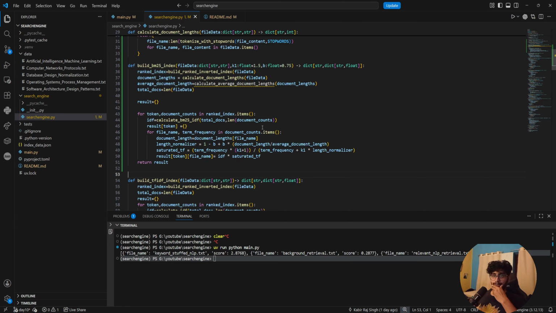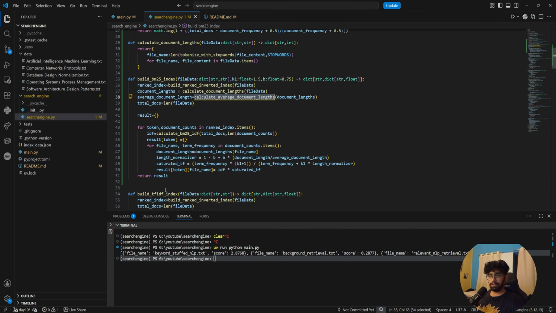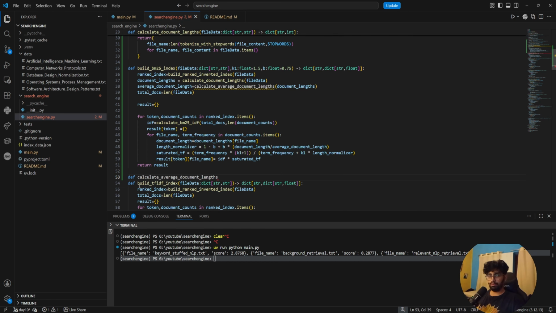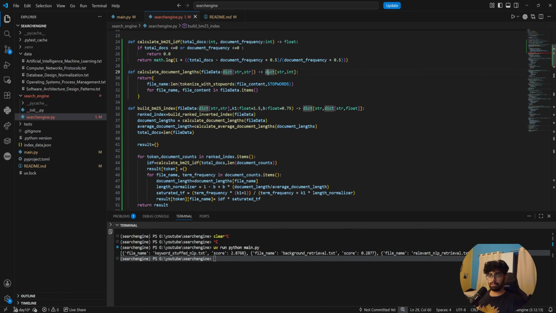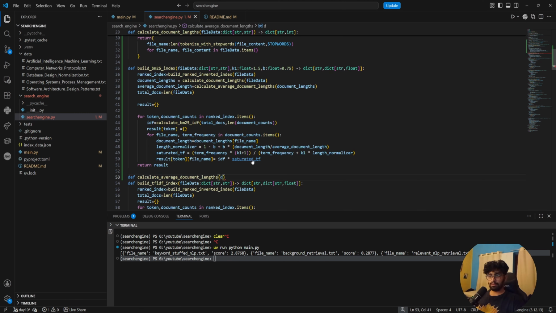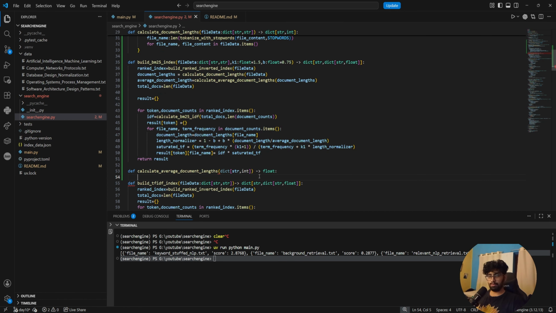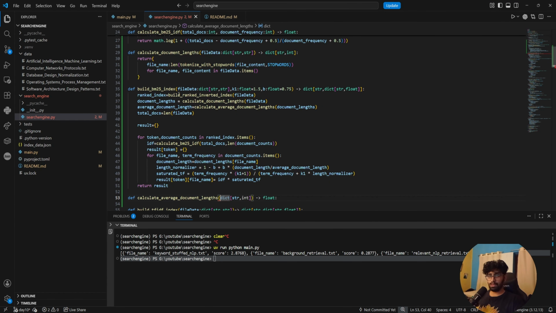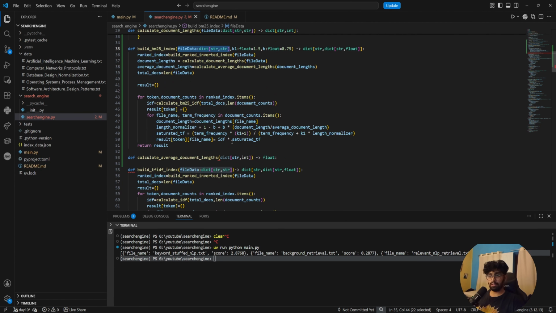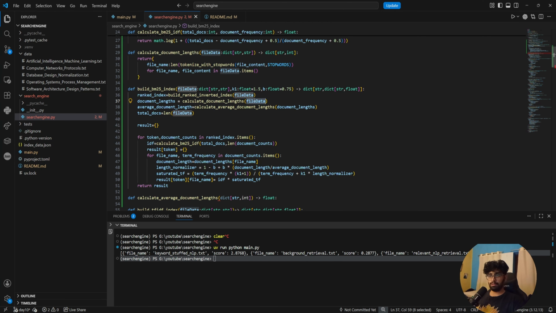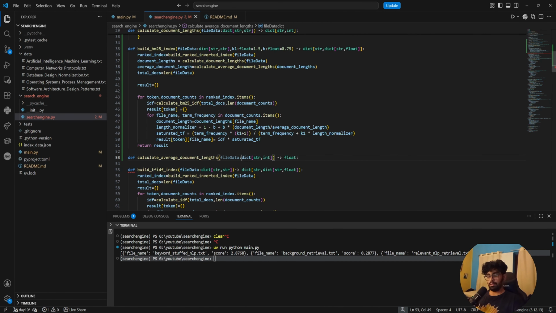So that was a big function. Okay, let me implement this as well. So we are going to do this document length. Now what is the document length? Document length is just a dictionary of string and integer. This is going to return a float. Oh, okay, sorry. What are we taking in? It is the file data. We are calling it on the document length, sorry, my bad. It's the file data only.